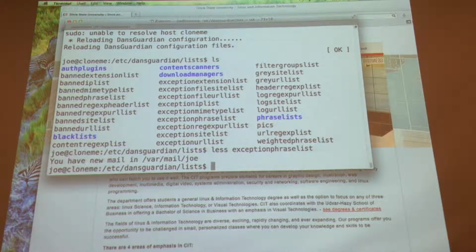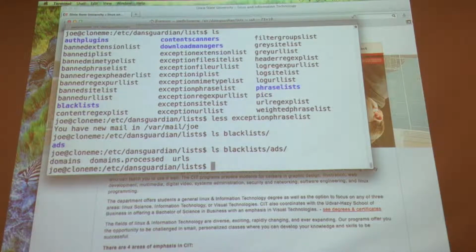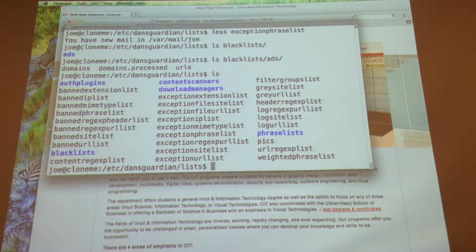So if I were to ask you what additional feature does Dan's Guardian have that Squid does not, what would you say? Antivirus. Okay, true. And I haven't tested that. What else? It can filter things, words. Okay, so it can actually look inside the HTTP data, inside the HTTP packet, the GET request, whereas Squid can't. And I don't see any control for ports here.